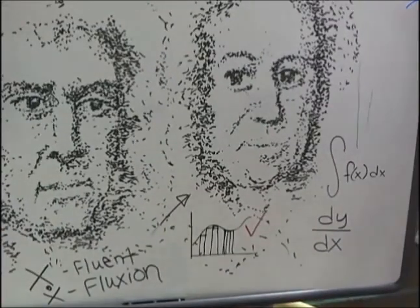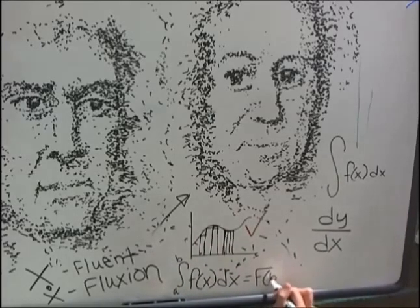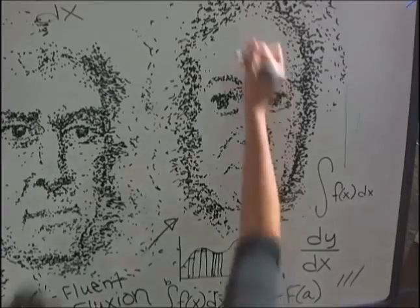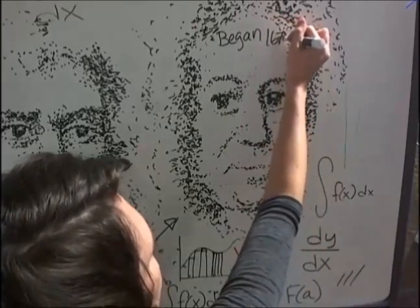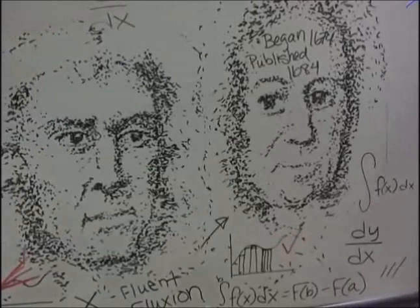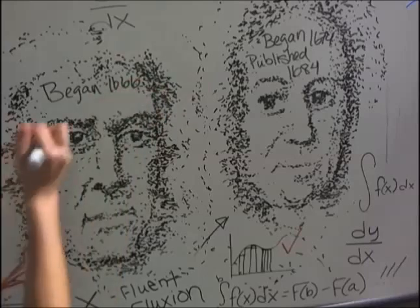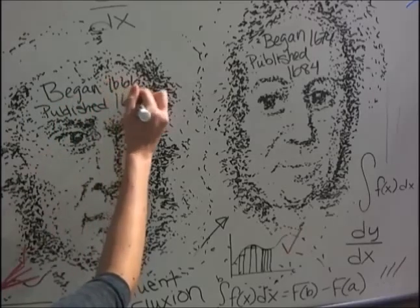The other thing they did similarly was the fundamental theorem of calculus. Both men realized that derivatives and integrals were related, and if you knew one, the other could be calculated. Now, as contemporaries who both claimed to have invented calculus, a conflict arose. This dispute was a great one that lasted for many years. Even brought to the Royal Society — with Newton having taken presidency — it is no surprise that the argument went in Newton's favor. Even after Leibniz's death the debate went on, but it was still decided that both men deserve credit, with Leibniz having first published in 1684, but Newton first discovering it in 1666, as shown by his unpublished notes.